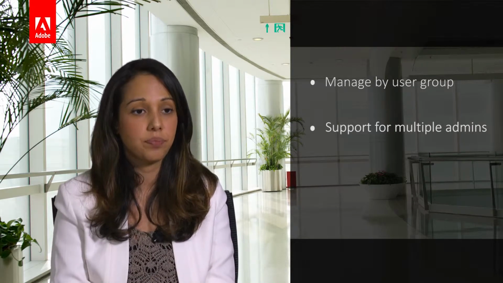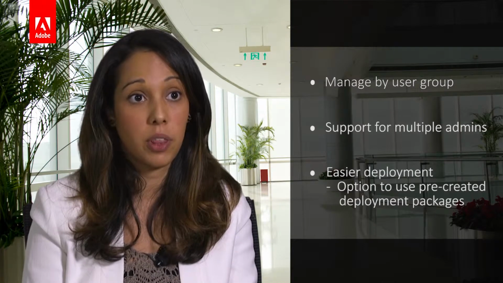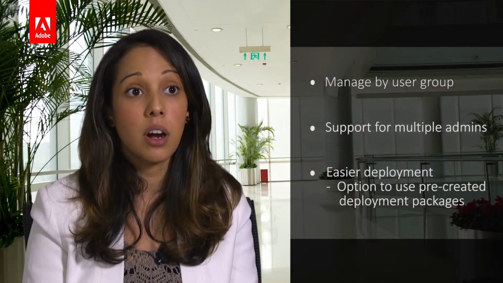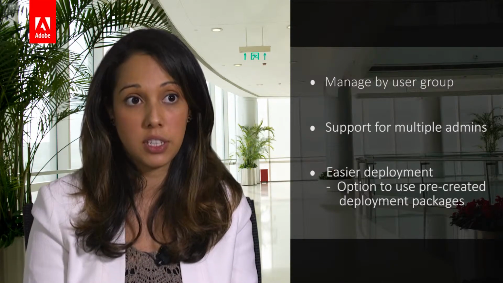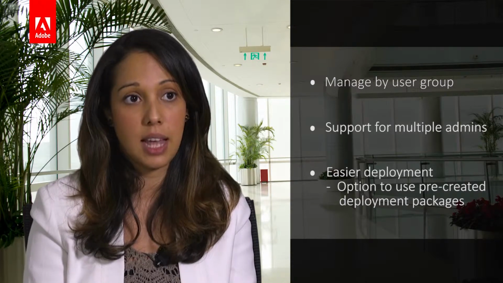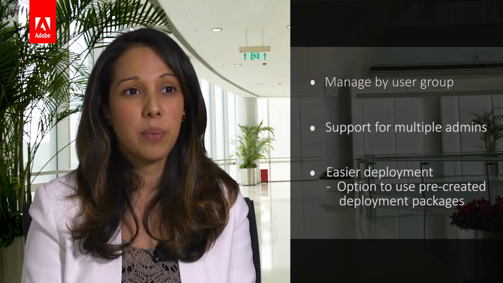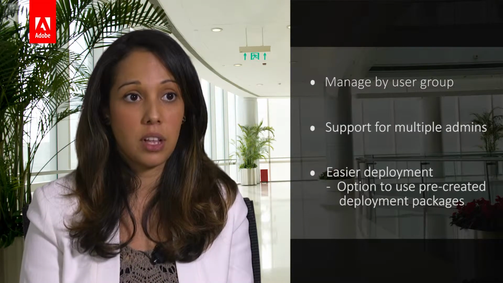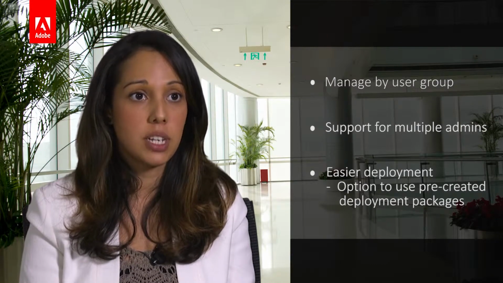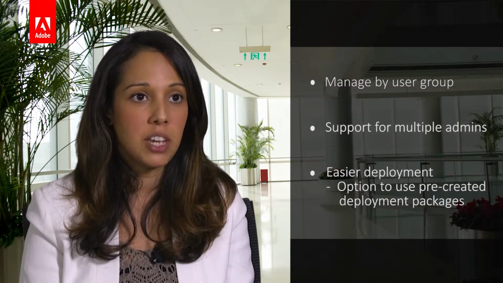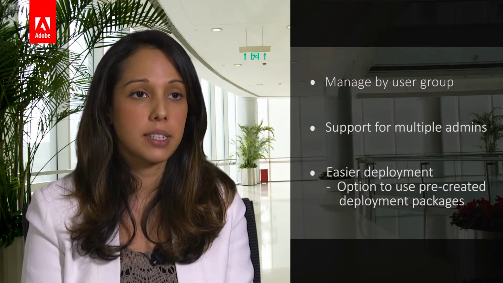to the users. Deployment with Creative Cloud for Enterprise is much easier than with Creative Cloud for Teams. There are still two deployment options. So the users can self-install if the admin decides that that's the way they want them to manage their licenses. But for admins that want that additional level of control, they can create deployment packages, and they can make sure that the right users are assigned the right products.